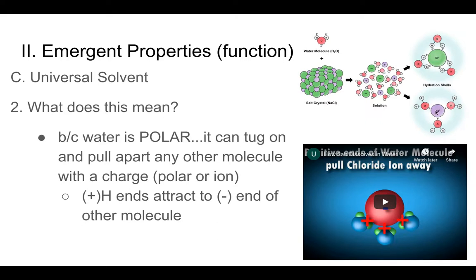And that's a great pause for thinking about an application question that could be asked. If this purple dot were not labeled as a positive sodium ion, I could ask you, what do you predict is the charge of the ion here in purple? And you would have to know, because the negative oxygen ends are attracted to this purple circle, that purple circle must be positive. And so a quick application question to check that water is polar and can bond to positive and negative things as well as other polar molecules would be a question like that.